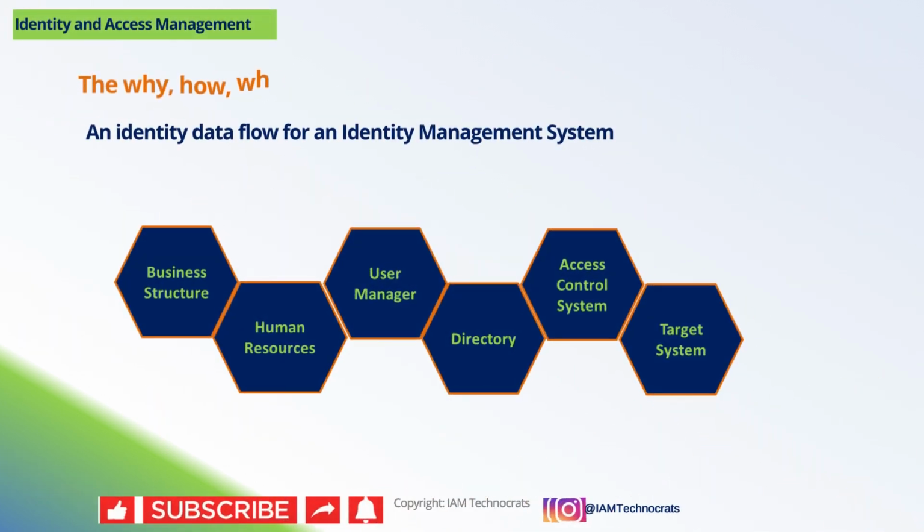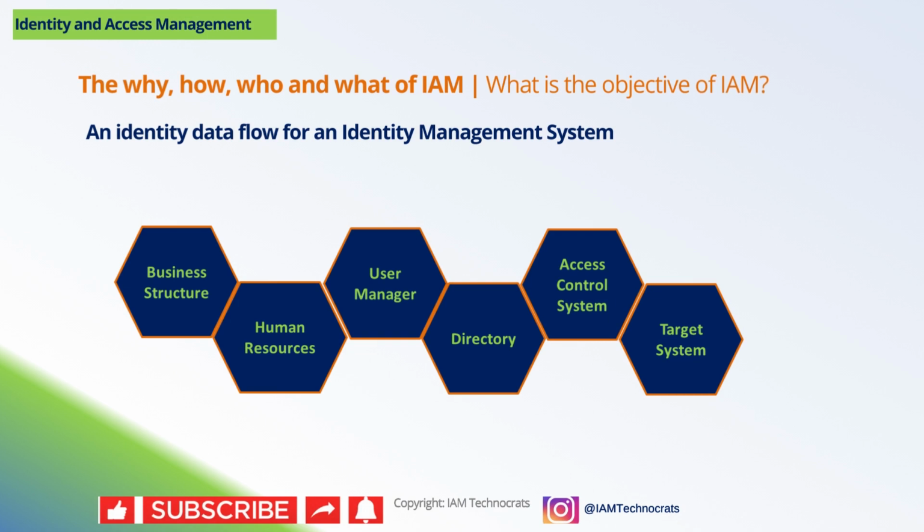But what does an identity management system actually look like? Let me try to answer that for you. In a fundamental view, it looks something like this. You start at the top with the business structure. Within the business structure, it includes the organization's entity and cost center data. The next stage is when the user data, for example, employee registration, is entered by the HR department and the users are allocated to specific departments.